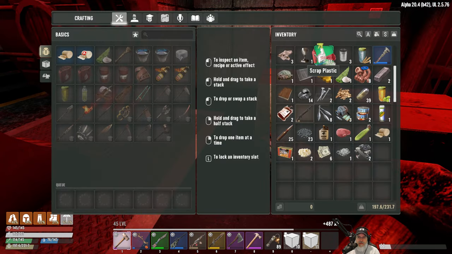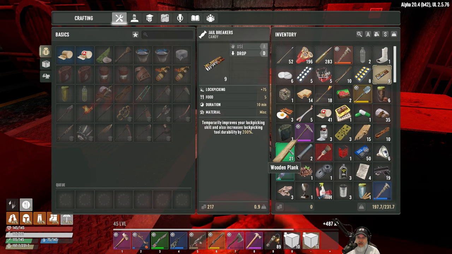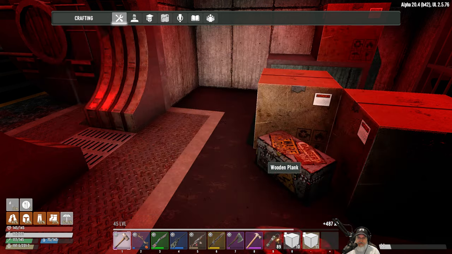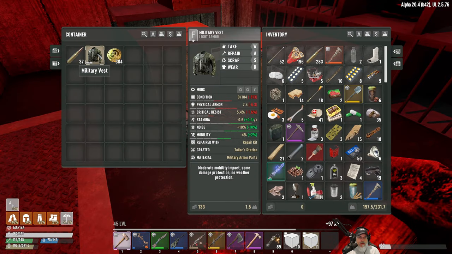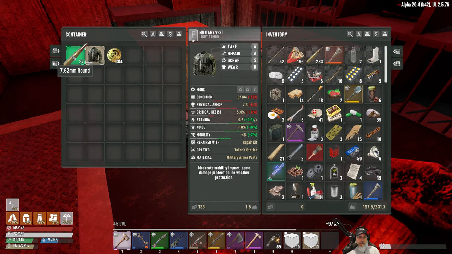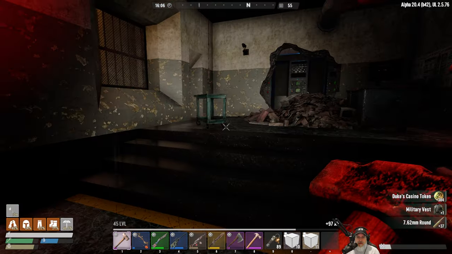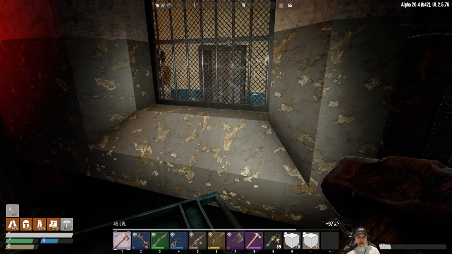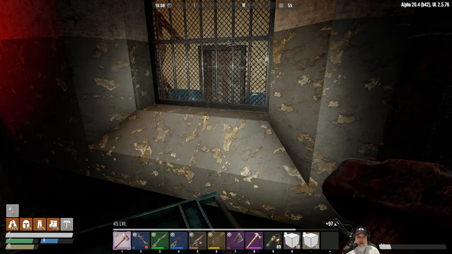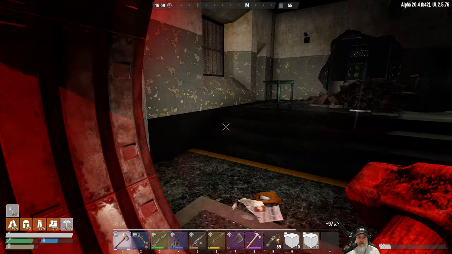Okay, so let's pop a jailbreaker and open these guys up. A crap level military vest, a little bit of money, and some 7.62s. All right, and we got some Zeeks. Edgar, you're such a dumbass. Can we close this? Nope.